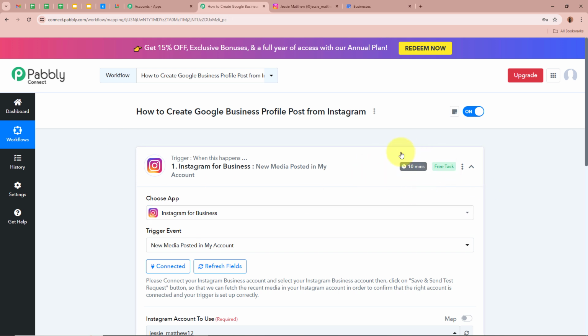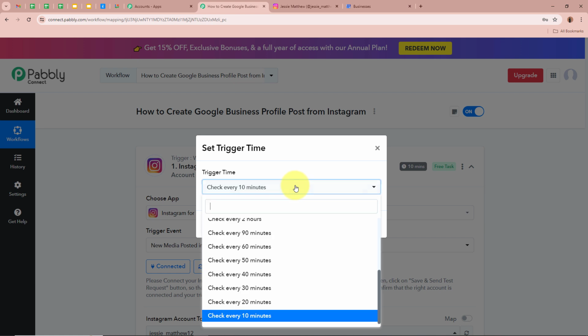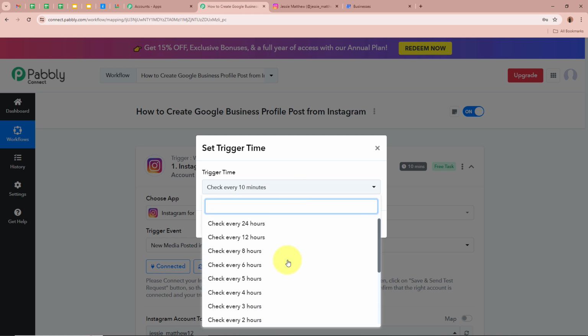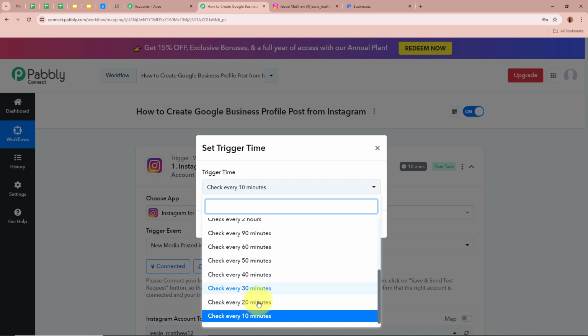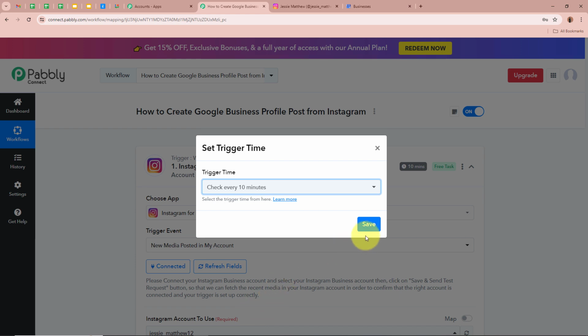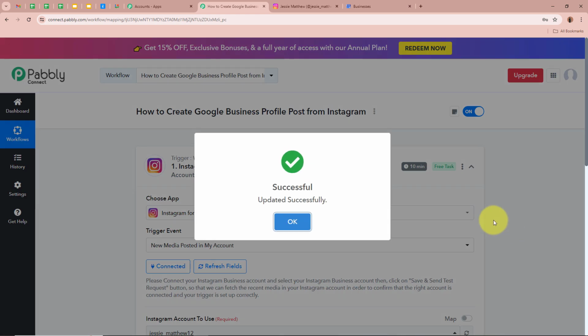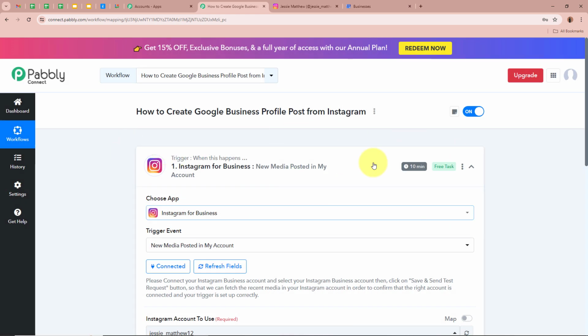And if you want to make any changes in this polling duration, you have to click on these three dots, and under the three dots it says set trigger time. We're going to click on it. You can see that for the trigger time, we have multiple options, from the minimum of 10 minutes to the maximum of 24 hours. So you have to set up the trigger time over here according to your requirement. I need 10 minutes as the trigger time. I'm going to click on this save, okay? As you can see, it is successfully updated. So if you're not going to get the response immediately, then please do not worry, okay?